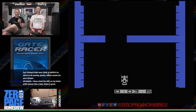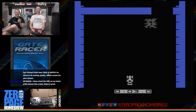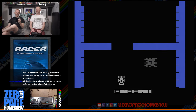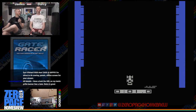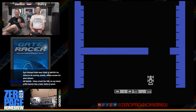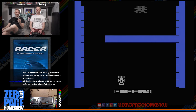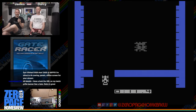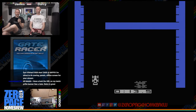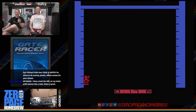The game is called Gate Racer. The objective is to drive through the scrolling gates while avoiding hitting the barriers, sides of the road, or oil slicks. So that's a moving oil slick that you have to avoid. And there's a clock timer that shows minutes, seconds, tenths of seconds at the bottom, and the objective is simply to survive on the road as long as you can. Your final time is displayed when you crash. Hitting fire restarts the game.